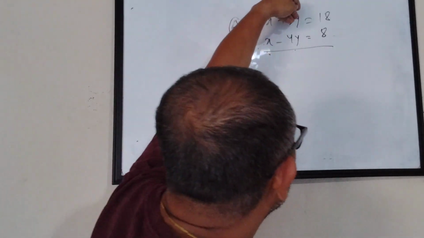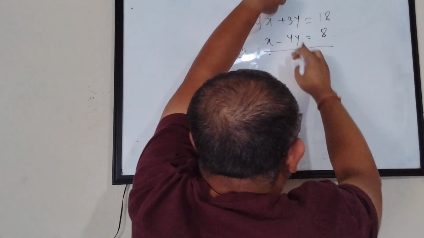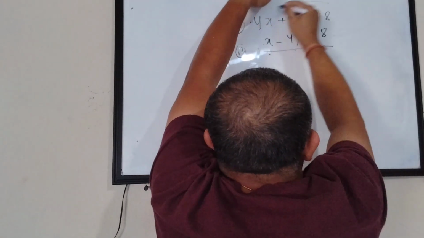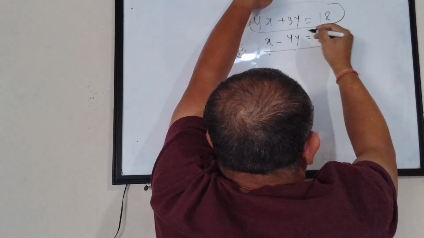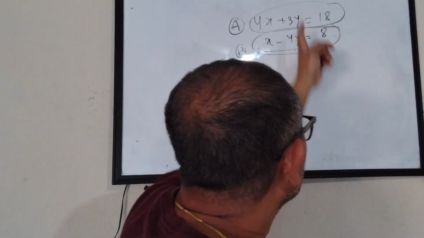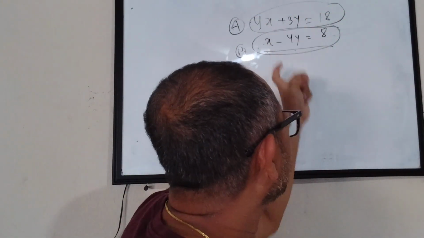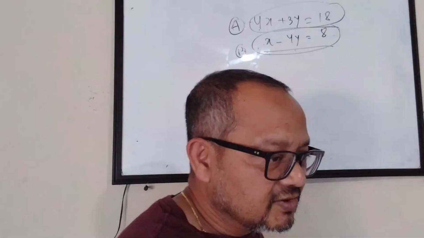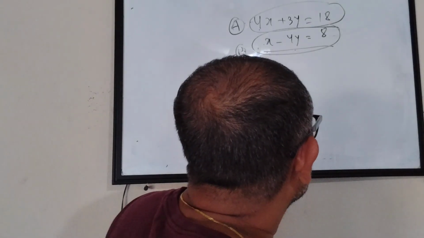If you want to eliminate y, you will say, okay, fine, this is plus and this is minus. I'll multiply this equation by 4 and multiply this one by 3 and then just add them together so that these two get cancelled out. Then I'm only dealing with x and I can find out the value of x. So this is elimination technique.